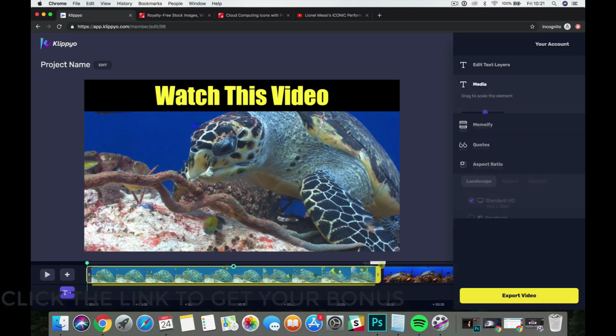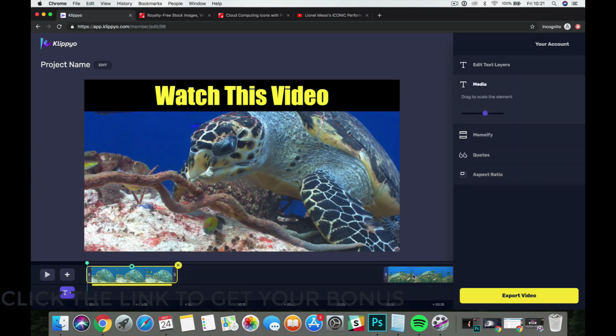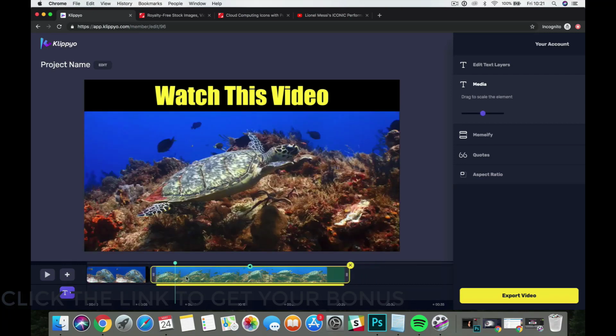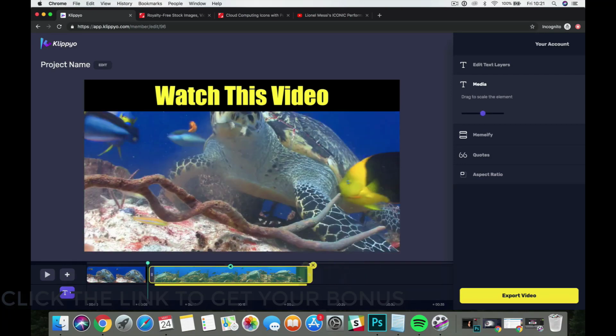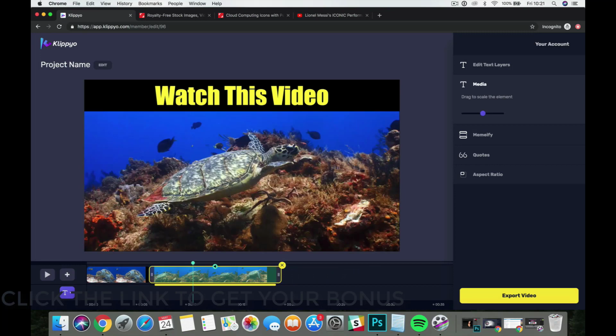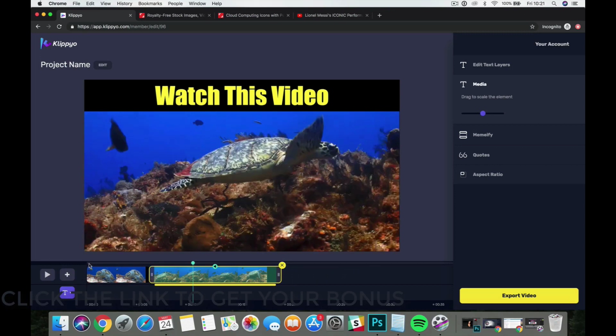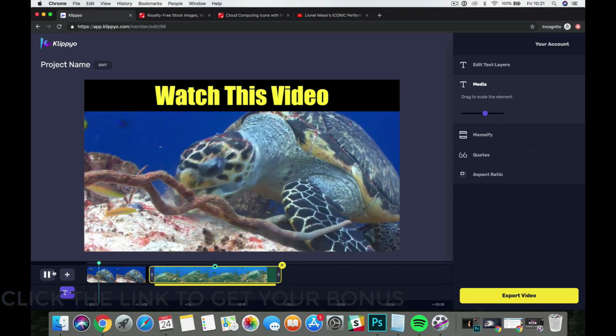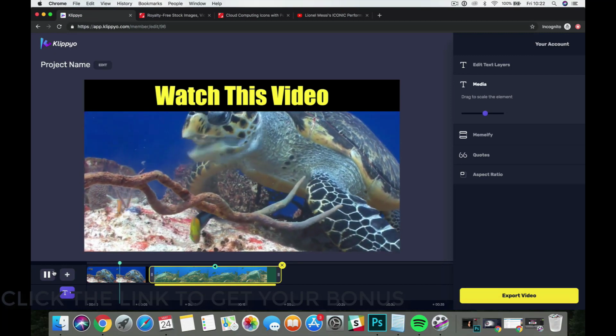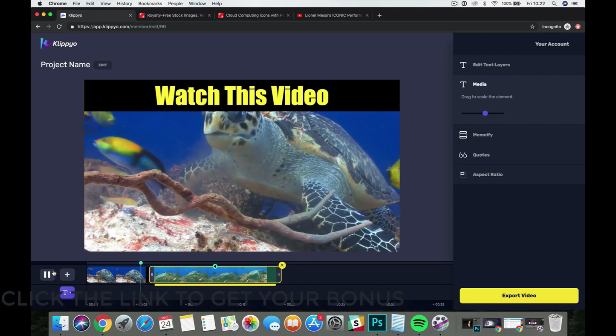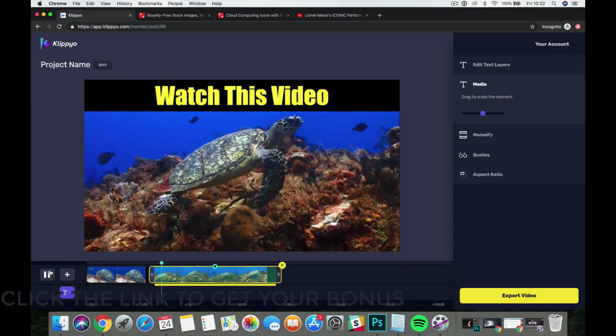Now, I'm going to trim down this particular clip a little bit here. Let's make that a little bit smaller and pull that clip in there. Let's go a little bit smaller still. There we go. So we've got 2 clips on the actual timeline now. And again, you can check the clips and then scale these out as you want. Let me just play that so you can see that. And we're starting to build a video, and we can be as creative as we want here. And this is just using these Shutterstock clips.